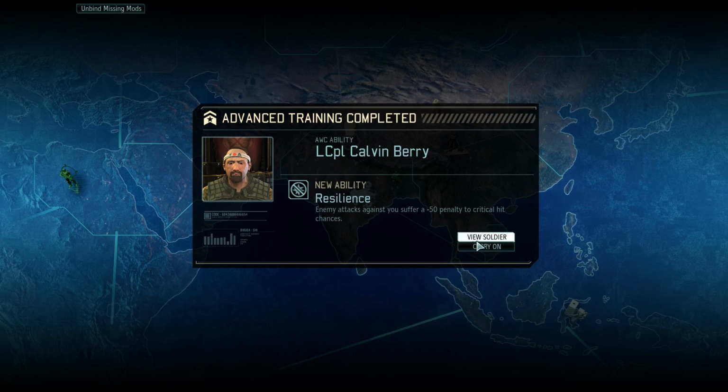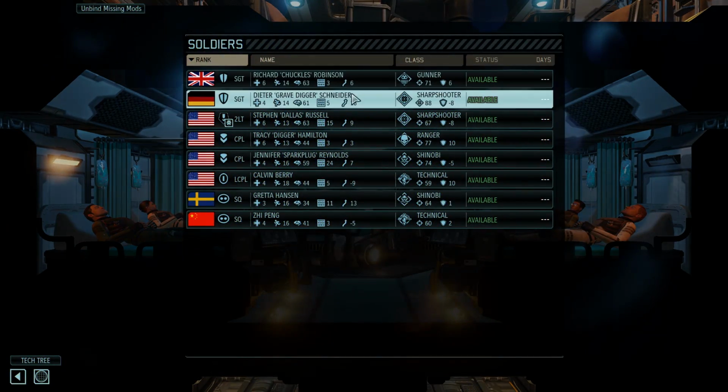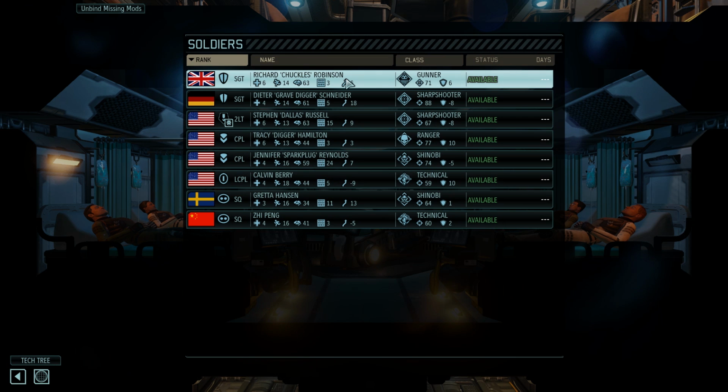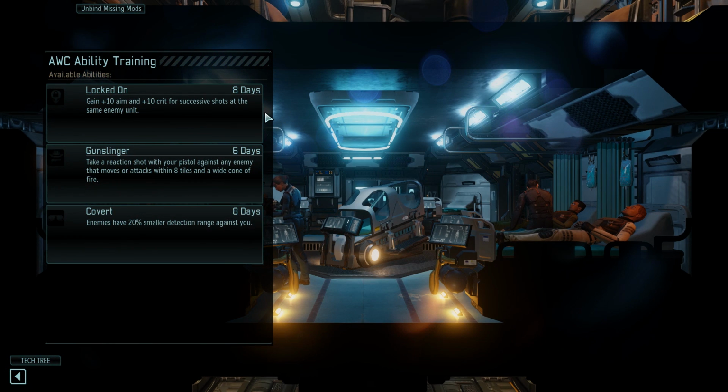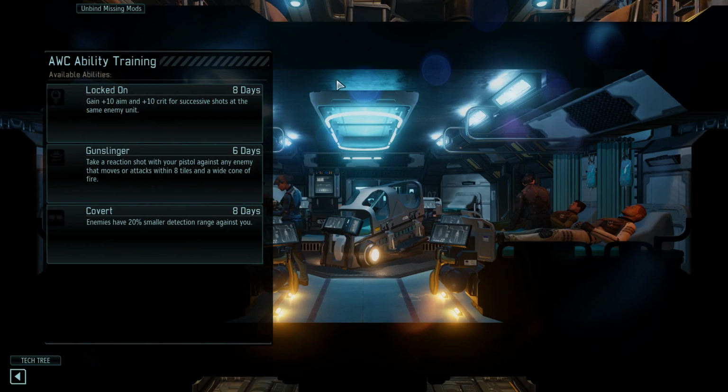Alright, advanced training complete. So that's the Advanced Warfare Center. Gotta pop someone in there. Just keep it going, because it just feels like I'll be wasting it if I'm not having someone in there for the time being. So Mr. Chuckles Robinson, you're a gunner.